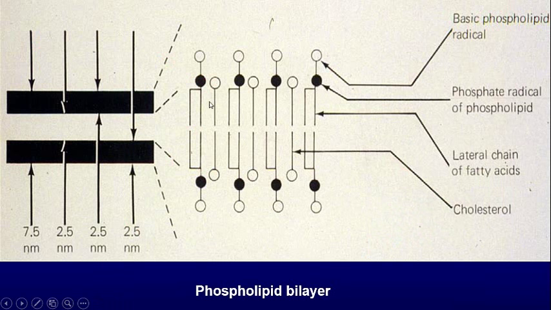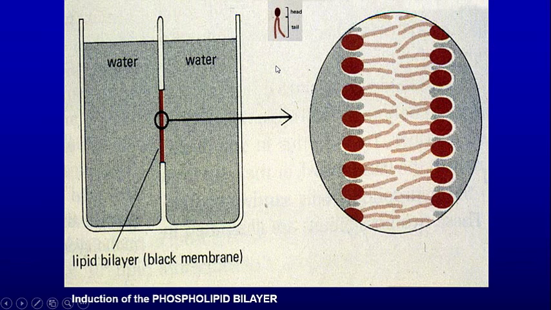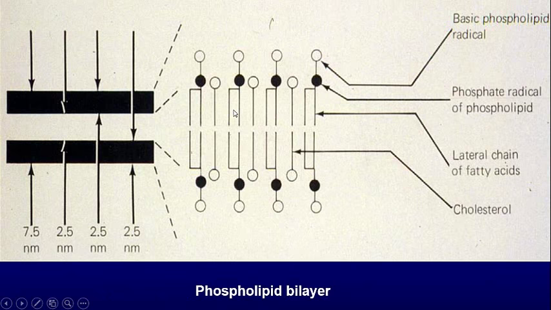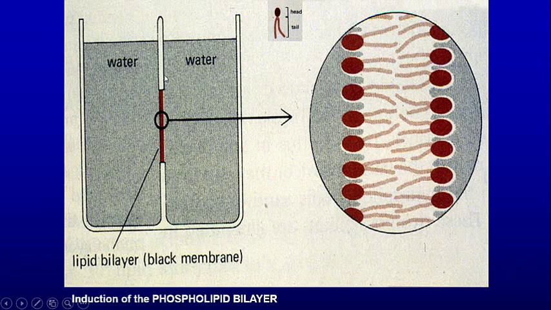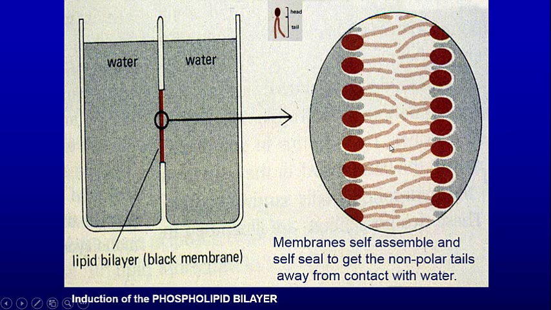But if we look at the phospholipid, you see two lipid legs in through here, which keeps aqueous things out of the membrane if it wants to do that. And then here you can have different groups, proteins, carbohydrates that you have in there. If you take phospholipids and throw them into water in a container such as this, with water on either side, it will spontaneously make a black membrane. The hydrophobic tails are running away from water and they stay with one another so they can get out of the reach of the water.